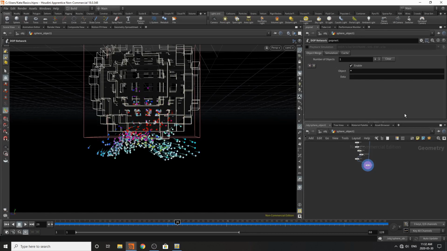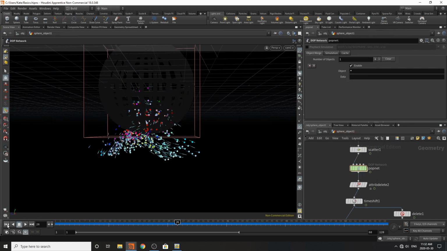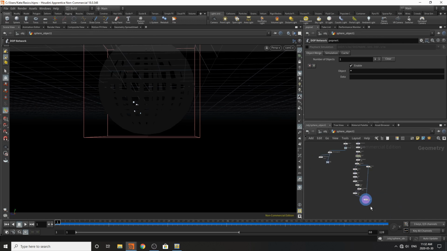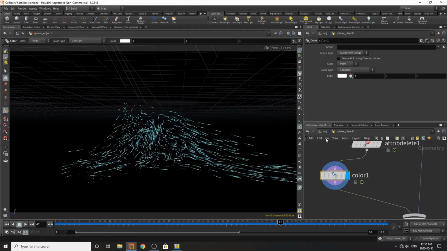Okay, so I fixed it. Up here, I changed this to a 3 instead of a 2, and that seemed to work. So now, we're going to continue on in our simulation. We're going to go back to color. If you scroll back down here, our color attributes are now gone.